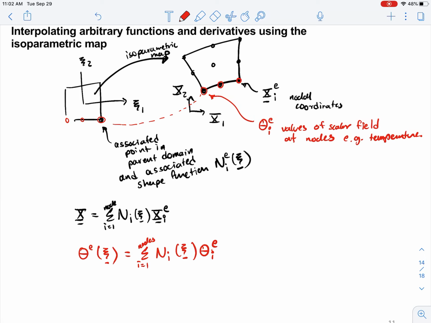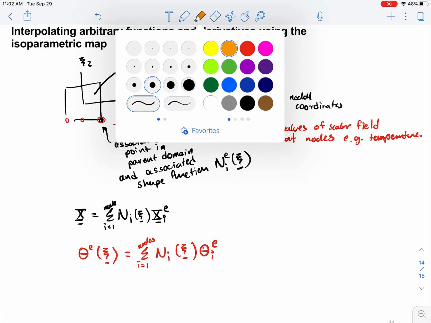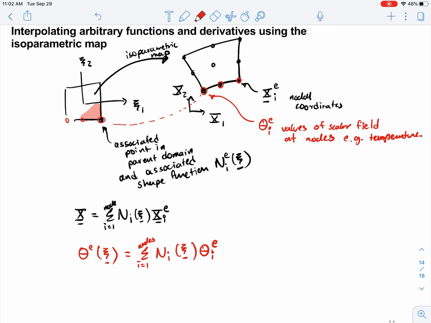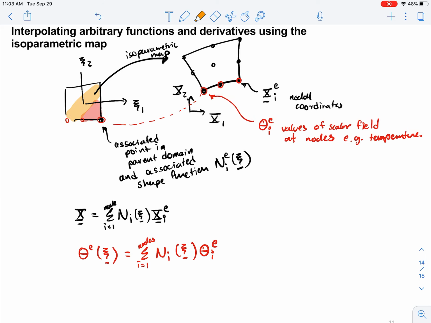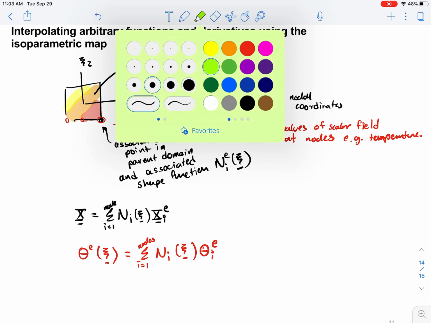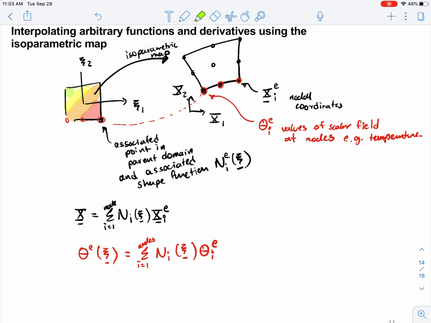So what we are doing now is mapping these nodal values to every node here, right? And because we can use the shape functions that we have in the parent domain, we can interpolate theta in this domain.